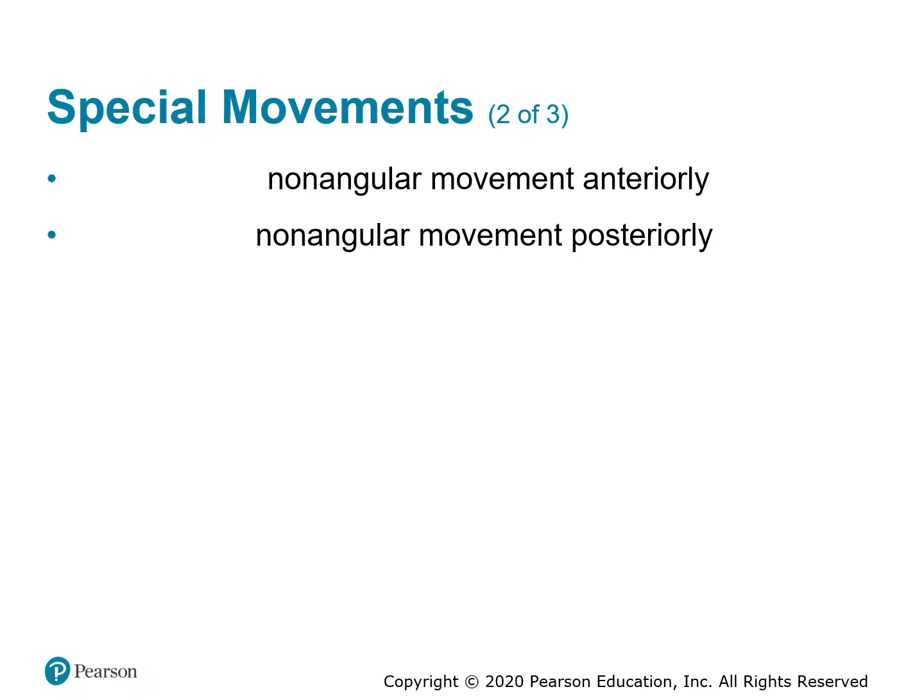So, special movements. Non-angular movement anteriorly, that's going to be protraction. And then non-angular movement posteriorly, that's going to be retraction. You can protract your mandible. It's not cute, guys, but I'll show you. Bring your mandible forward. And then once you put it back where it's supposed to go, I can't retract my mandible any farther back than it already is. But taking it from that protracted spot, you retract.